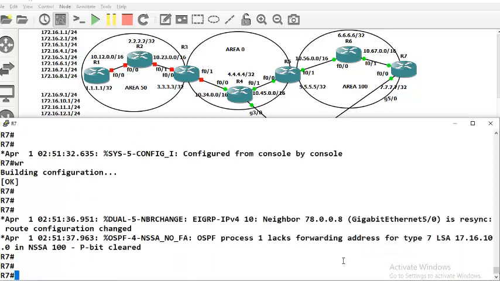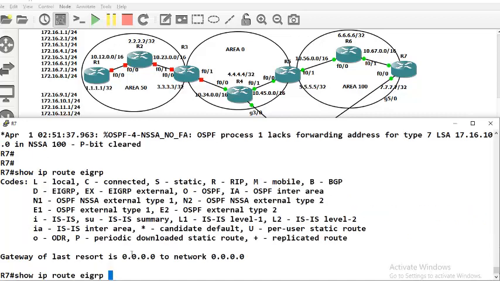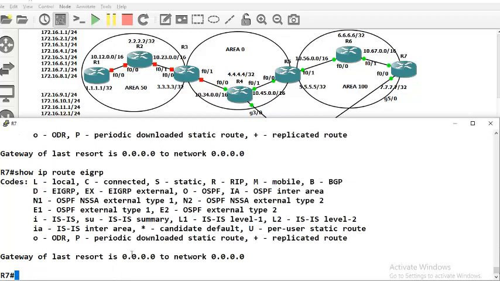Okay, so you can see that it says DUAL neighbor resync, OSPF processor lacks forwarding address of type 7, meaning we filtered some type 7. That's what it says. Sure. I think I'm making some mistake in the prefix list.